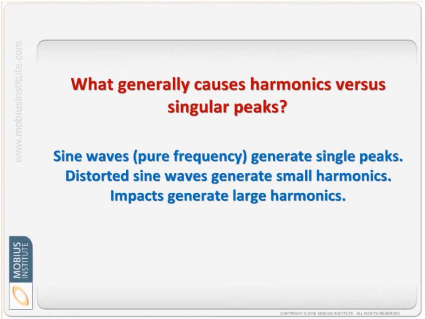And that creates harmonics. So instead of just seeing the peak in the spectrum related to the frequency, you see peaks at twice that frequency, three times, four times, five times. So that's one way we can see those peaks. But the more distorted it becomes, the more harmonics we get and the higher the amplitude is of those harmonics. And if we get to the point where we're actually experiencing impacts, like, for example, once per revolution, bang, bang, bang, bang, because of looseness, let's say, or within a bearing, each time the rolling element hits the damaged area in the outer race, we see an impact and we get harmonics as a result.